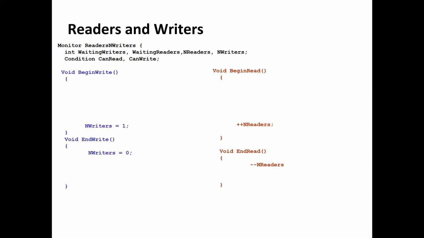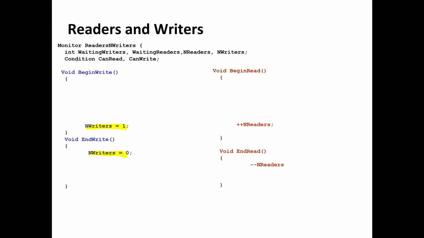Okay, so the first thing that we have to do is, when we do a begin write, at the end of begin write, we set end writers to 1. Instead of this, you can say end writers plus plus, but we know that the number of writers will be at most 1, so that's why we have set it to 1. And when we have the end write, then we set end writers to 0. That's really at the beginning of this.